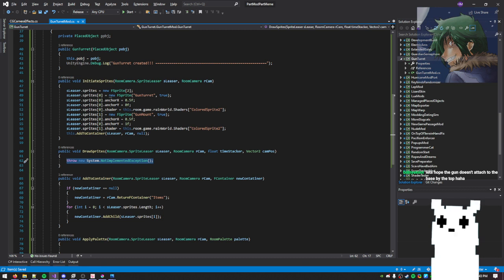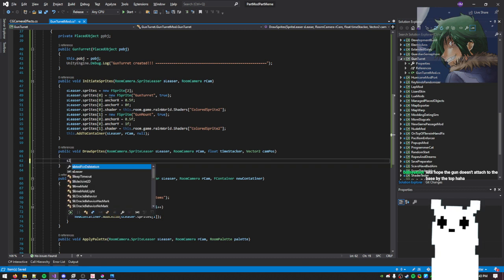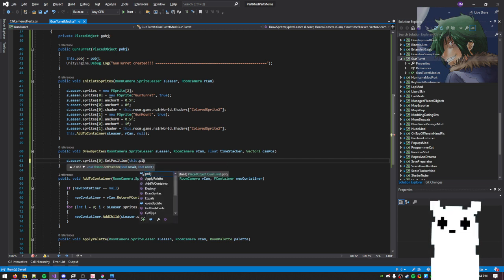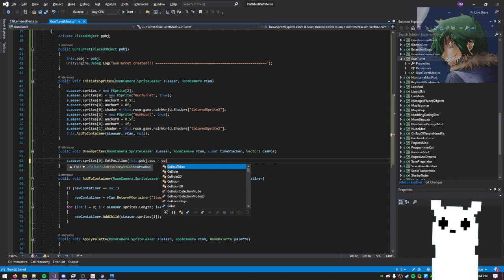So slaser dot sprites sprite 0 set position. I want this position to be this dot placed object pfg dot position minus the camera offset, so minus cam position.